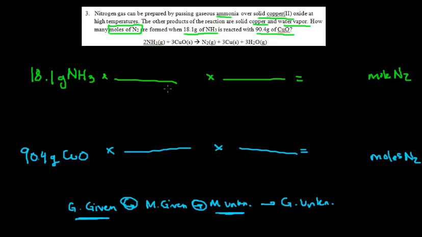Okay, so let's start here. How do you know what units you're going to put down here? Well, you should immediately drag these down. Grams of NH3. This chart can help you, or you can think about it logically. What can we convert grams to? Well, I can go grams of the same substance to moles of the same substance, so moles of given. So I can convert this to moles NH3. Again, I can always drag this unit down here.